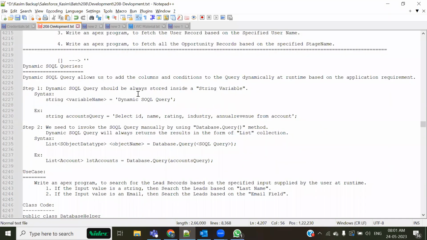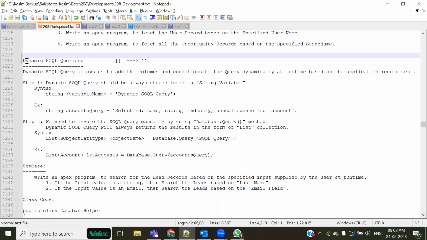All right. Let's now go further with the next topic, and that is dynamic query. Now, this we have already discussed. Like I told you, there would be 3 points on which we'll have to make a discussion. The first point is appearance: how a static query looks and how a dynamic query looks.